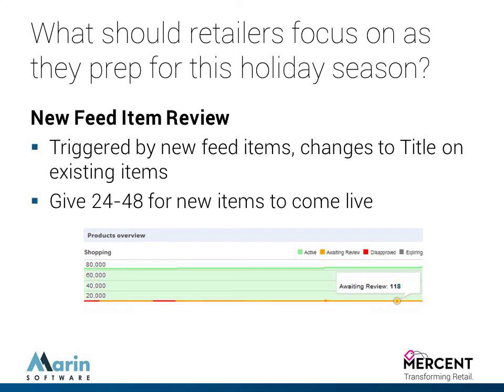So it's important to submit these products in advance as out of stock. Let Google approve these products, let them go live, but they will not yet be marketed on Google Shopping because they're marked as out of stock. Once they are available for sale, you can then switch the availability to in stock, and you'll be able to market these products through Google Shopping. Therefore, they're approved in advance. You have the ability to get them live very quickly as they're available for sale on your site.